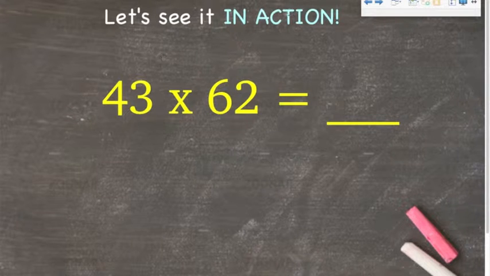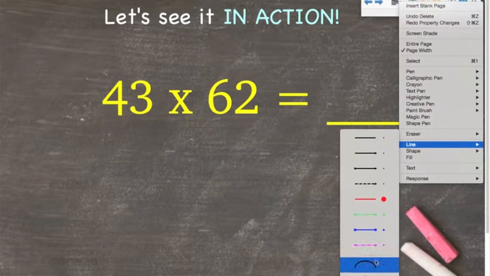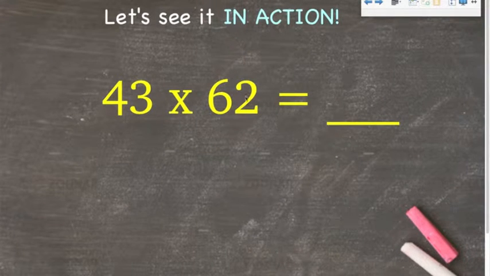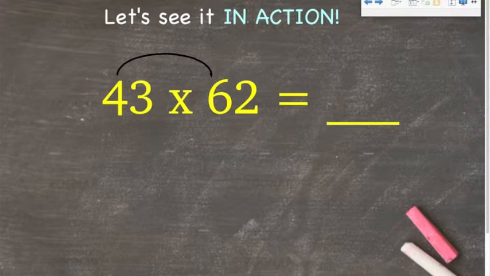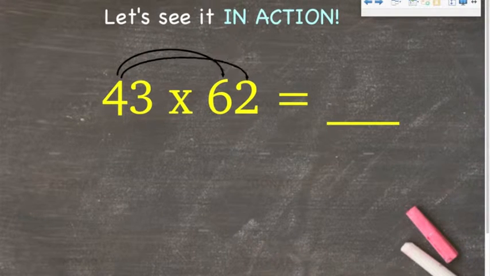The first thing that I need to do is focus on that 4, which I know actually stands for 40 because it's in my tens place. So the value of that 4 is actually 4 tens, or a 40. So what I first need to do is take that 40 and distribute it to the 6 on the other factor, or the 60, because I know that the 6 is in the tens place. Now I also need to make sure I distribute that 40 to my ones place, which is my 2.